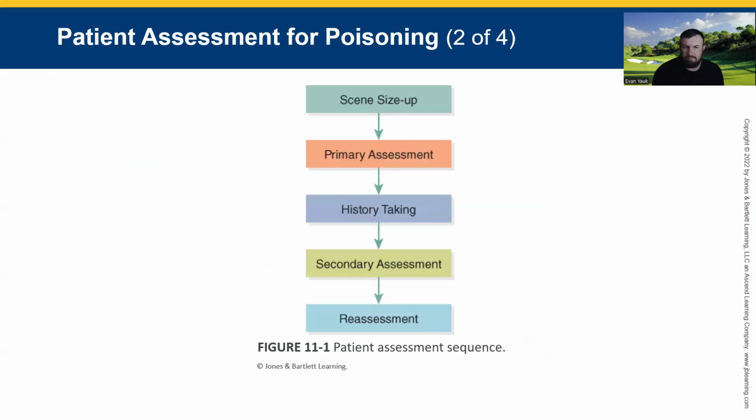So nothing changes on your patient assessments. We did patient assessment back in chapter 9. We're going to hound this every single chapter because it's one of the most important parts of the job. So as always, we start with that scene size up. BSI, is my scene safe? What's my mechanism of injury or illness? How many patients do I have? Do I need to call additional resources? And do I need to consider C-spine? That right there, your scene size up. And we're going to continue primary assessment. That's our ABCs, our general impression, all that. History taking, secondary assessment, and then reassessment.